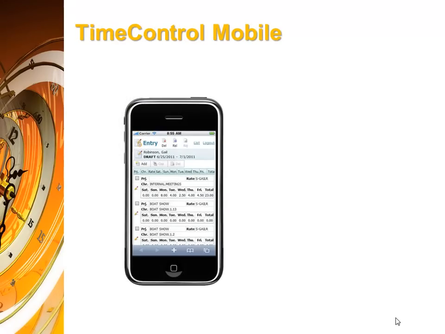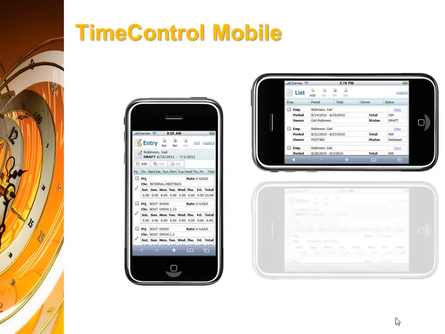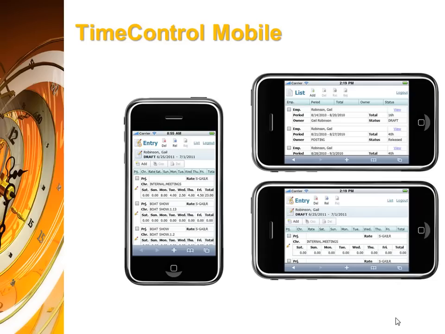For those who just can't seem to put their timesheet away even while they're on vacation, TimeControl Mobile lets them go to their timesheet in Time Control and update their timesheet. Perhaps they are having such a good time on vacation that they need to take one more week off. Well, TimeControl Mobile will let them do that from wherever they are. All you need to do is have your smartphone point to the correct URL in your Time Control application, and you can see your list, add your timesheet, add some more vacation time, and release that for approval.